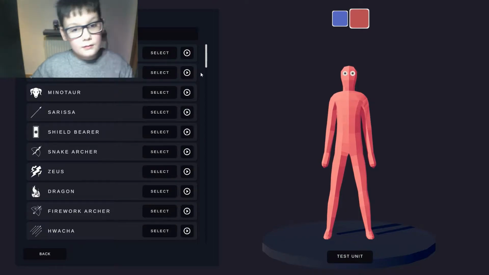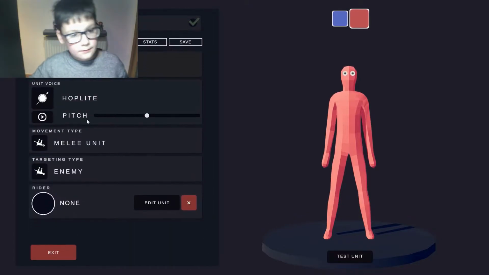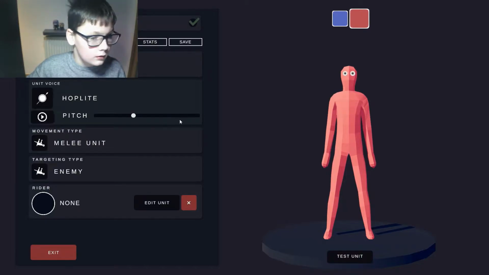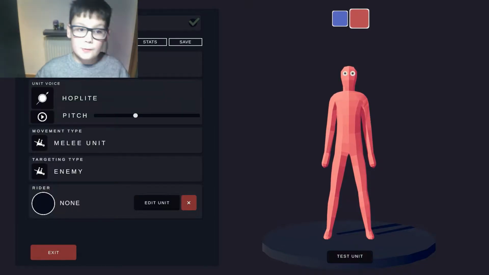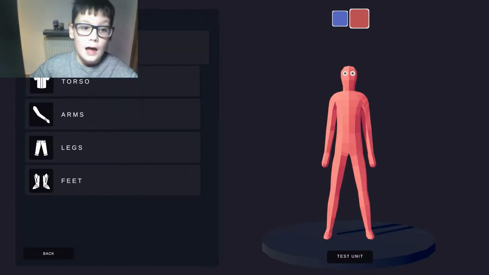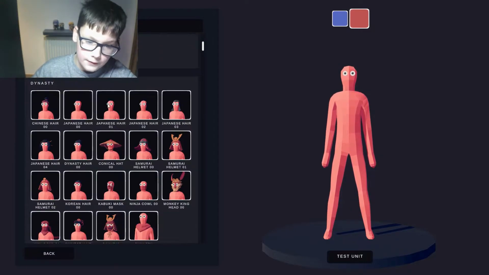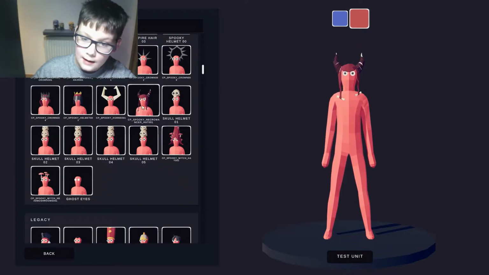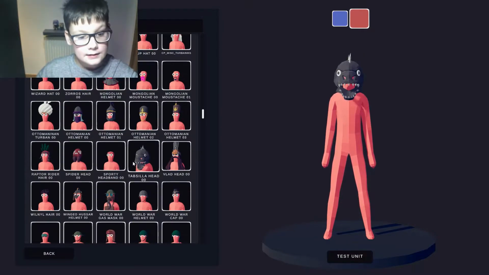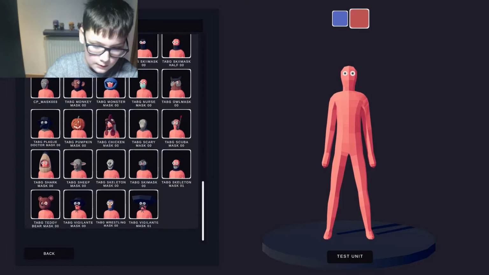Now, last time I used Hoplite for Captain America in a lower pitch. I heard something around here that sounded kinda like Iron Man. I don't know why, but that reminds me of Tony Stark's voice. So we'll go with this. Before we do weapons, we're gonna do clothes, and there's one mask that I think is perfect for this. I'm sure some other Tabs YouTube makers who have made this have found it good too. It is, I know it's some kind of mask, so I'll take mask up.